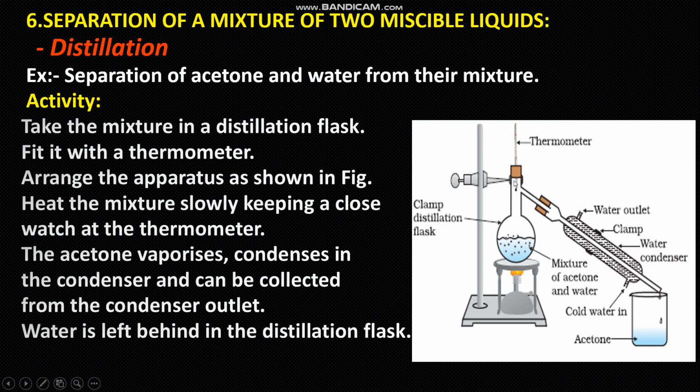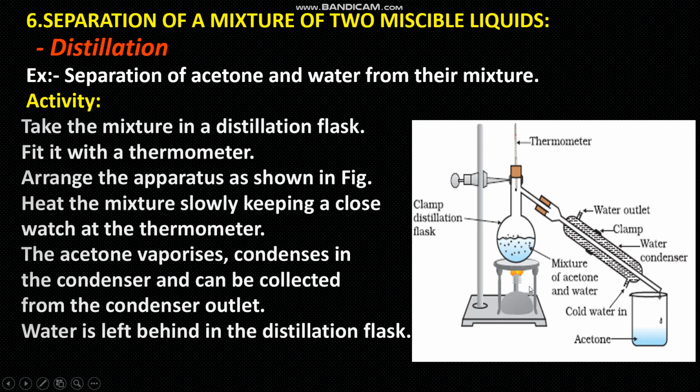We have covered this with a cork, a one hole cork. Through the hole we have inserted a thermometer, and this is called the condenser. Here you can see two outlets, one outlet and one inlet. This is the water outlet, and this is the water inlet. This is connected to a tap. This cold water, that means water at room temperature, not hot water, will be circulating continuously, and this is connected to the sink or wash basin. So continuously the water will be circulating here.